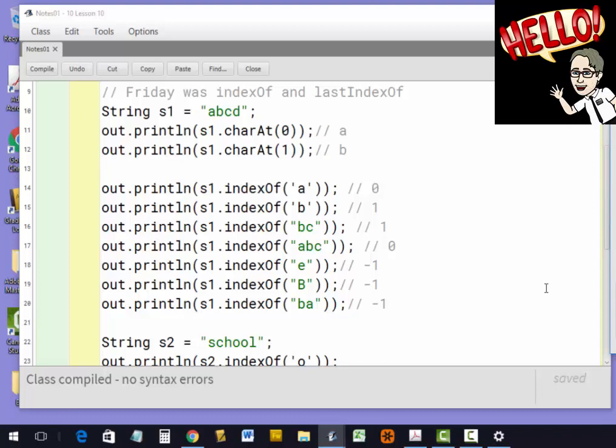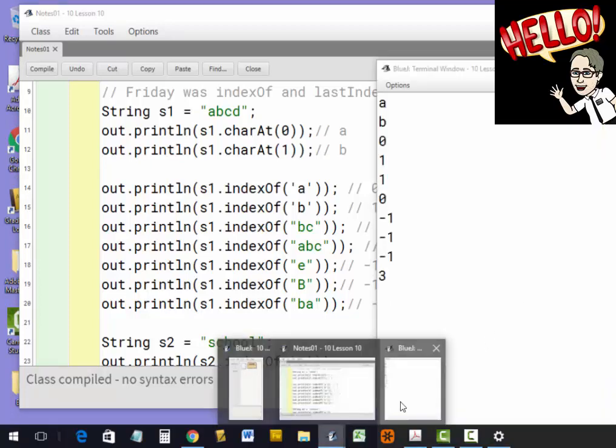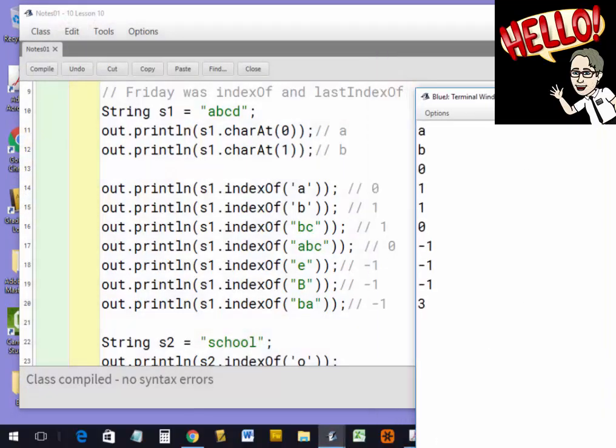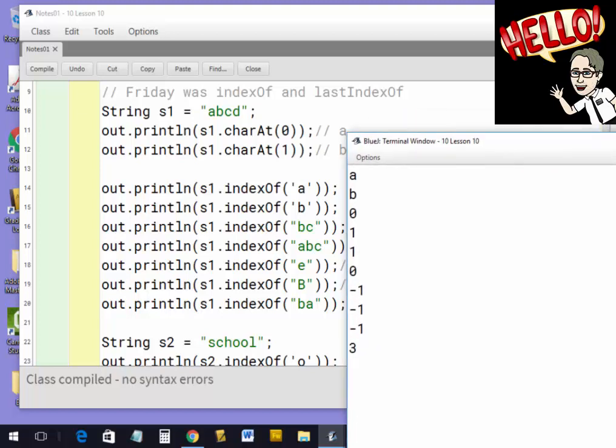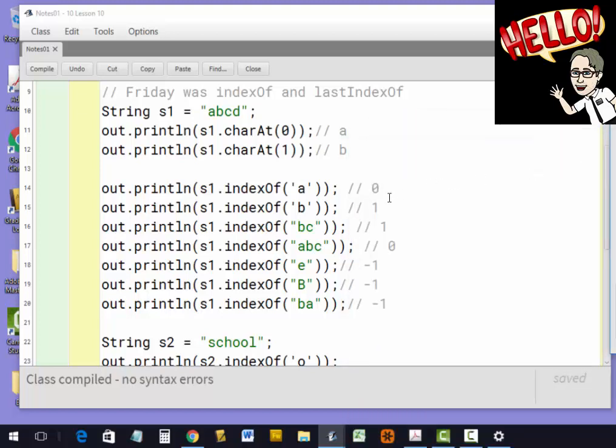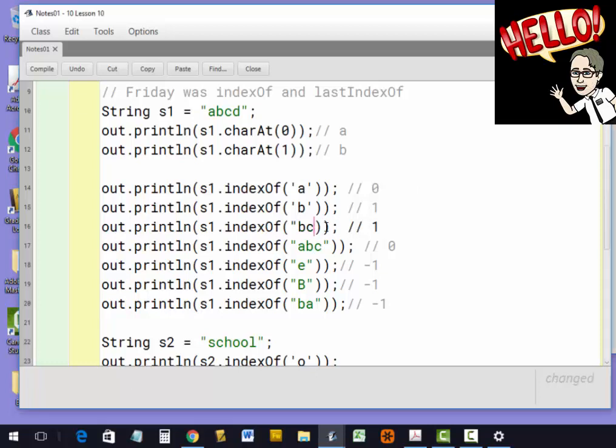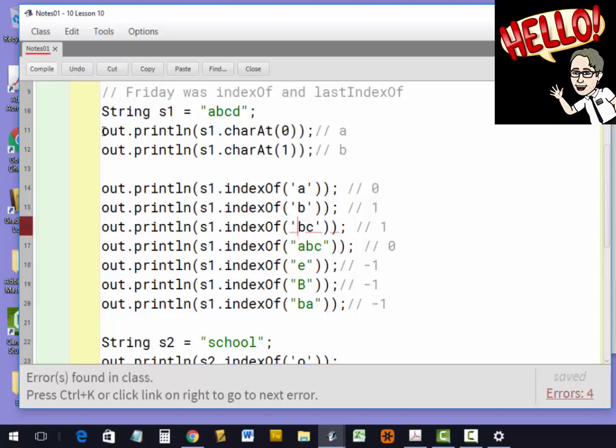And this all comes out the same as it did, no difference. Just be careful with it. A char, again, is a single character. You can't put single quotes around more than one letter. We get the error message there.